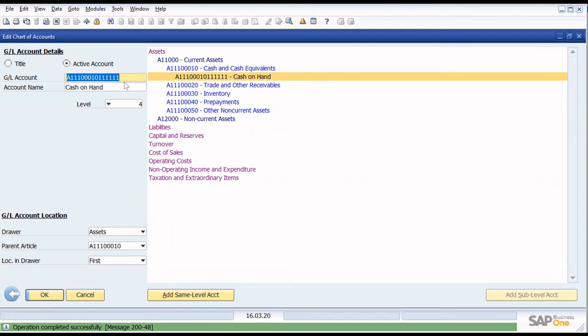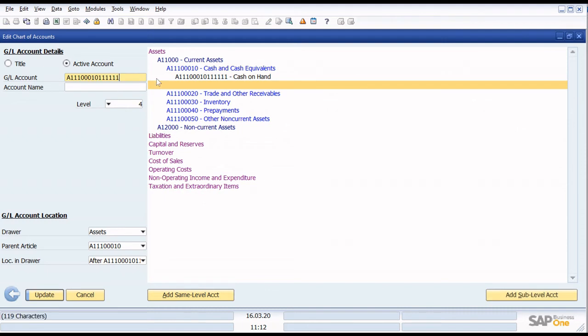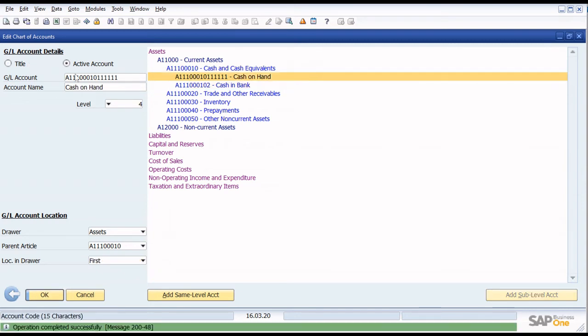Another one, to simplify our life, we'll just copy that. Same level, but this time, okay, I see, it's actually my keyboard that needs multiple presses. So this one is 10101. This must be 2, and this will be cash in bank. However, for cash in bank, most likely companies will have multiple cash in bank accounts. They'll have specific account titles after that.